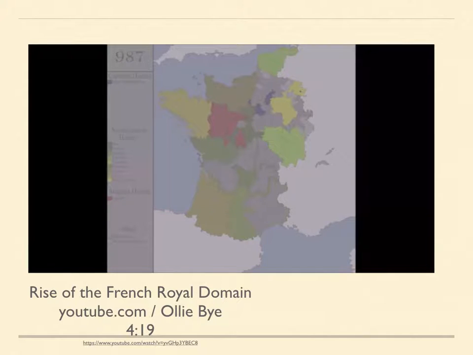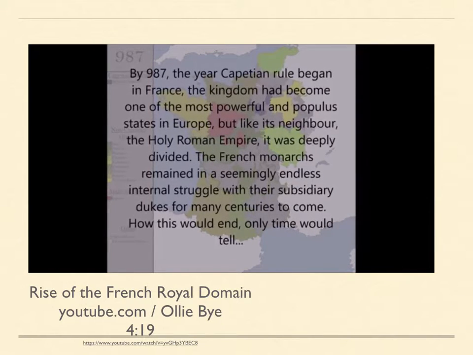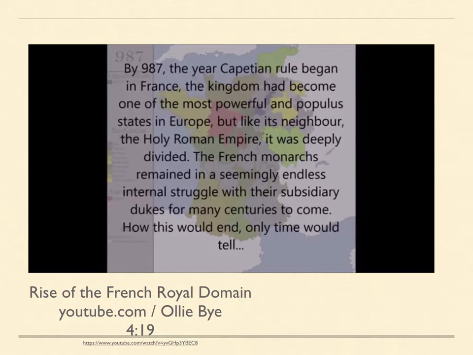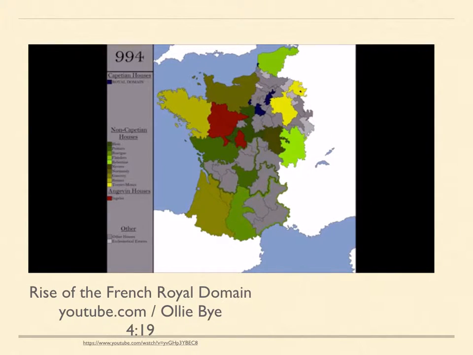Okay, so in this slide, we have a little video, and it's just to give you a visual representation of the Capetian Empire and how it expanded. So let's take a look. So here you can see the Capetian holdings. There are the little bubbles in dark blue. And on the left-hand side, you have the first category, which is Capetian homes, then non-Capetian homes, and you have the time progression.